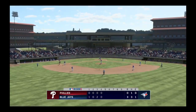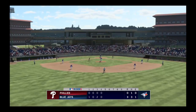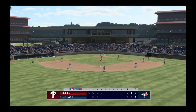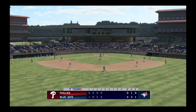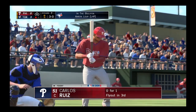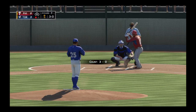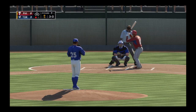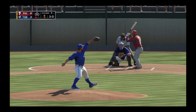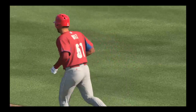The catcher, number 51. A look at our line score here through the first 4, and as we've mentioned, just 1 hit for these guys this afternoon. So the bases are empty with 1 man gone, and stepping in is the catcher Carlos Ruiz. No runs, just 1 hit, and no errors on the ledger for the Phillies to this point. In tight as this pitch misses, and it's a 4-pitch walk.